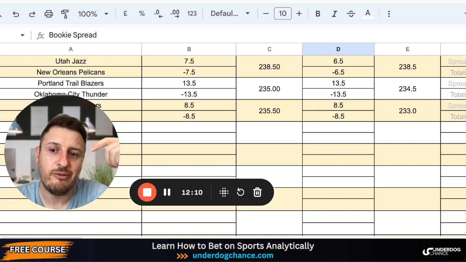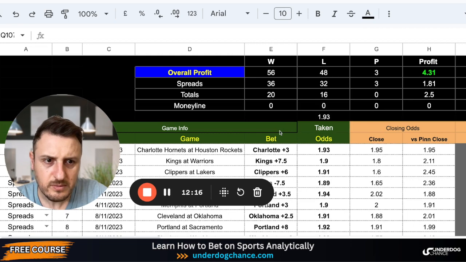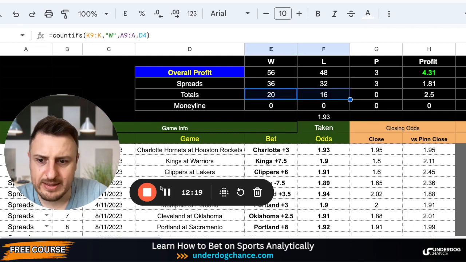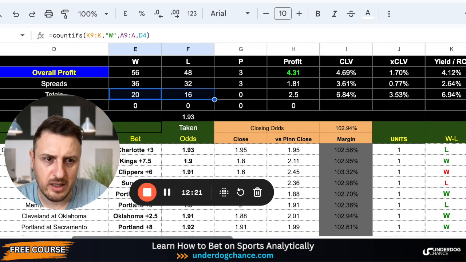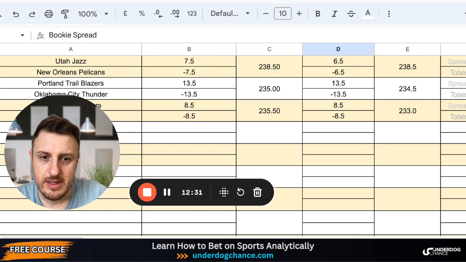And if I found a 10 points difference or more, and if we check totals, since 2016, there are even better closing line numbers. So those are closing line value numbers against the sharp Pinnacle odds. So this is a pretty good result, right? And I didn't find a value in this game.